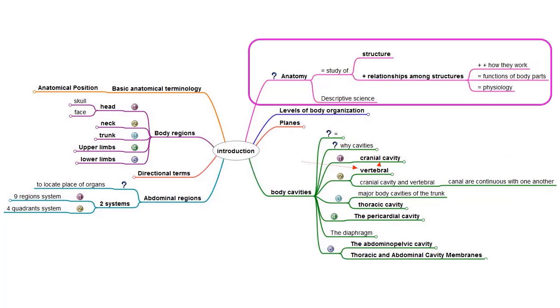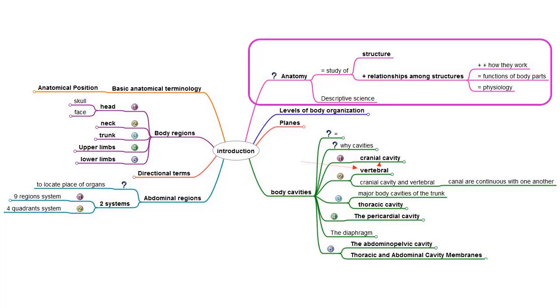Now we have seen so many things and we have studied so many pictures, so we need to write down our notes, the very essential notes. This is a mind map written in a software called Free Mind. If we follow the center introduction, we go through the pink line, and there's a rectangle around what is anatomy. Anatomy, just follow the lines.